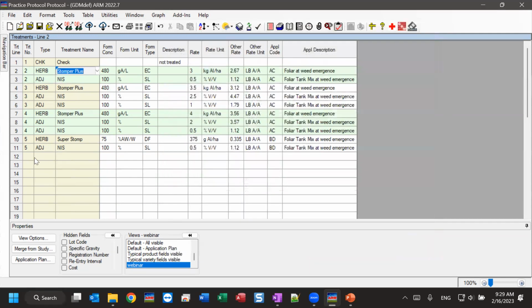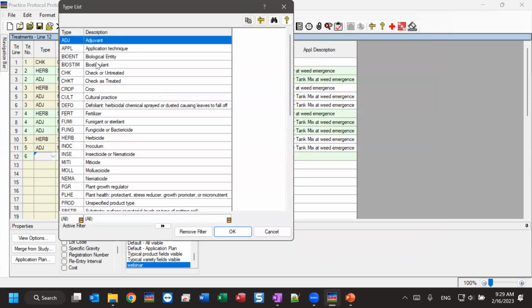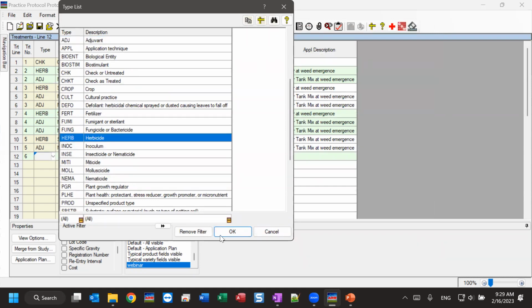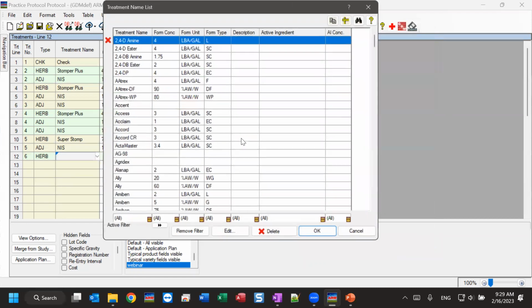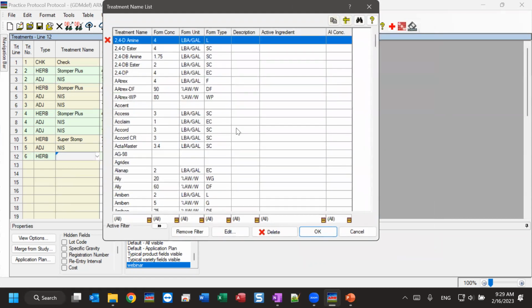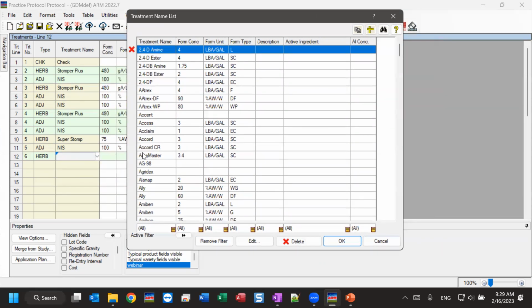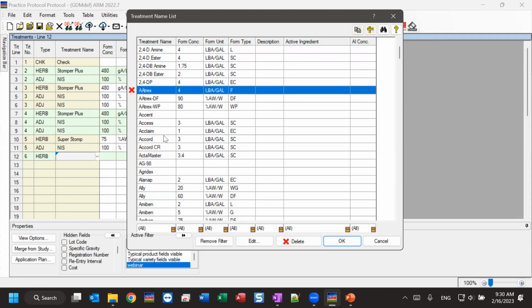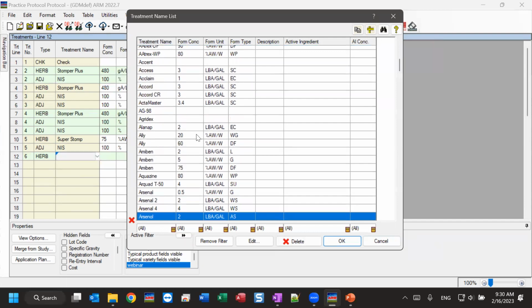So then if we were making a 6th treatment, and I'll have the herbicide list, then I can add that Stomper Plus without having to hand fill everything in. So I bring up the list now that I'm wanting to fill this in. I guess a few tricks here while we're using this list. If you know exactly what you want, for example, I'm trying to find that Stomper Plus. Of course, it's alphabetical, so I could scroll to try to find a Stomper in the list.